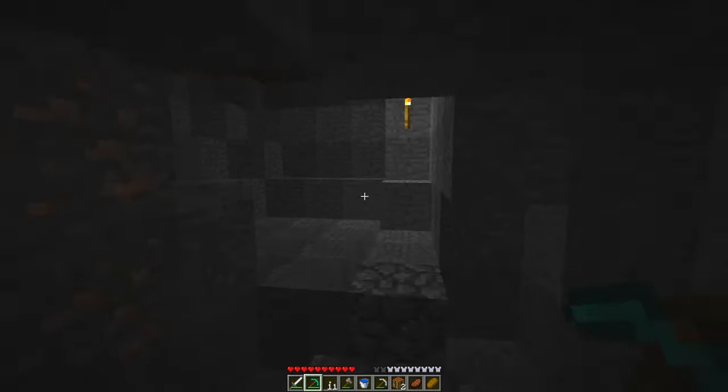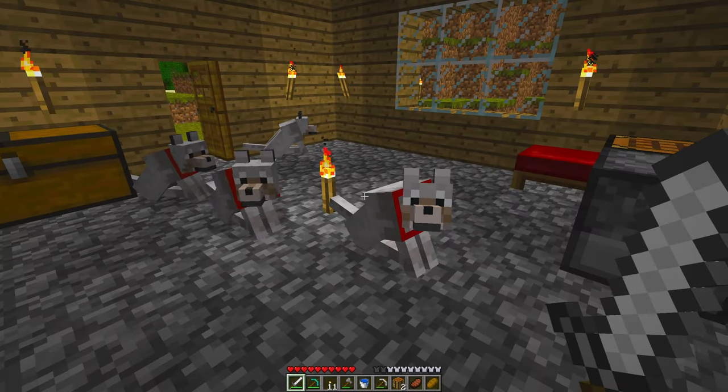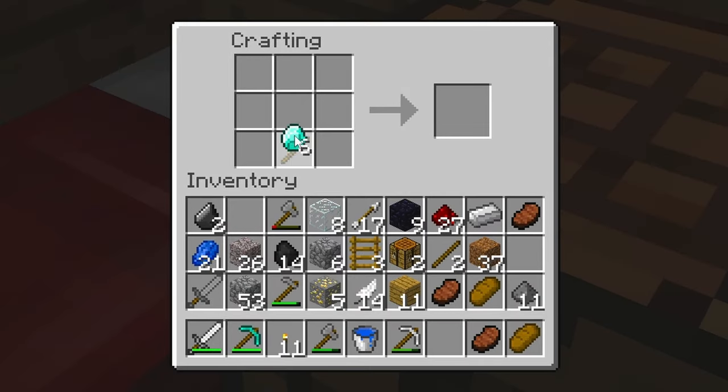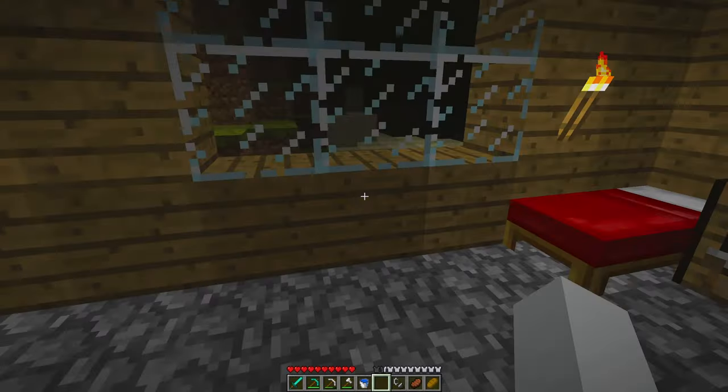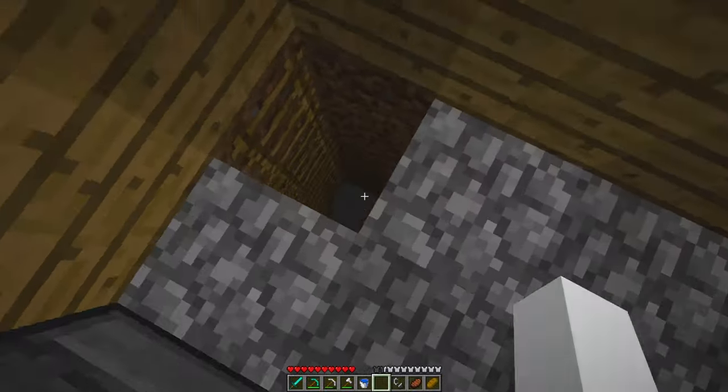All right, so let's head back up. Is that home I see? Yes, it is. Hello, dogs. I'm gonna make a diamond sword and then some diamond boots, dude. There we go, dude. That cave was amazing. All right, I don't know if I should. I'm gonna build the nether underground.